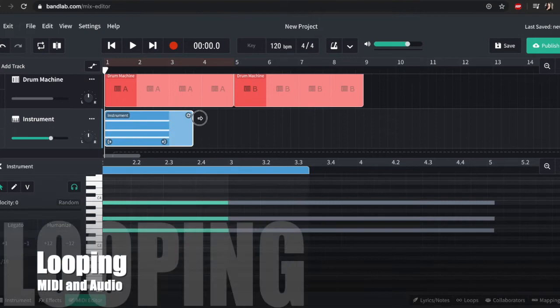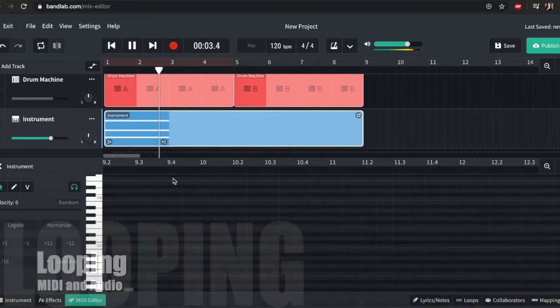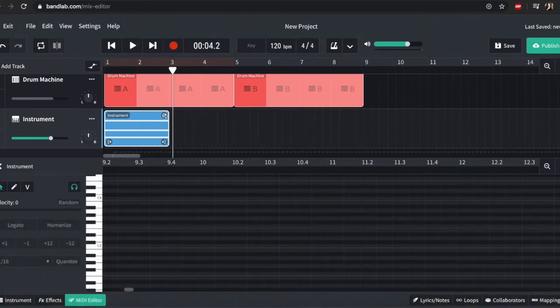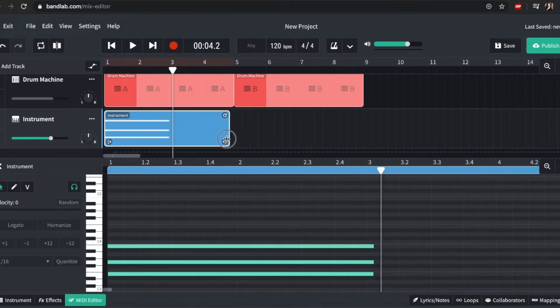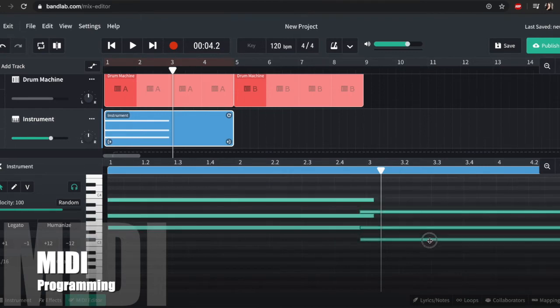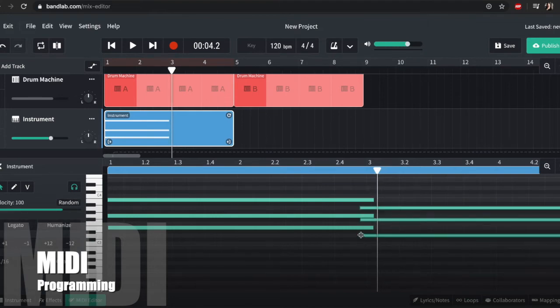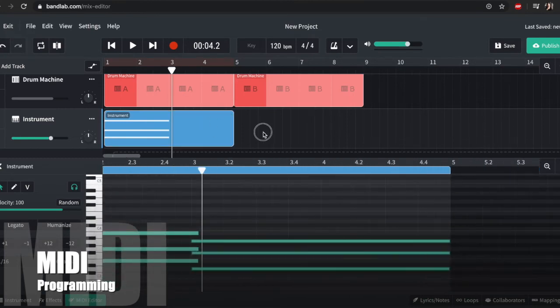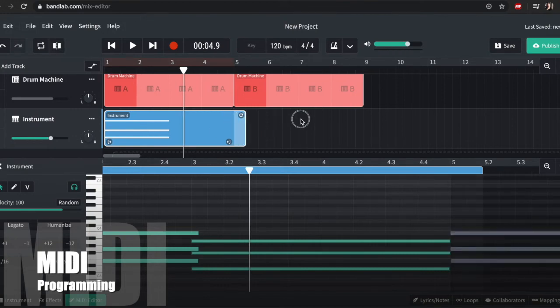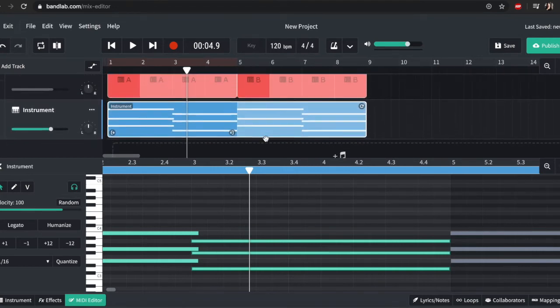So it's just like Logic. I can also use the loop up here to loop it out. There we go, so we are now looped. Although actually no, I didn't change chord. Maybe I want this to change chord. This works just like Logic: you can select and move them around. I want to do a major chord like that. Cool, that's more like what I want. Then I can loop it out, and it's popped in.